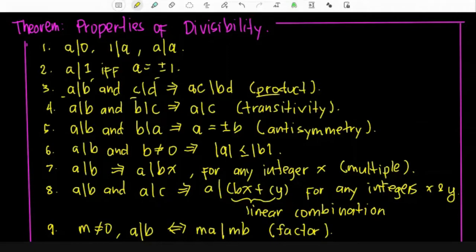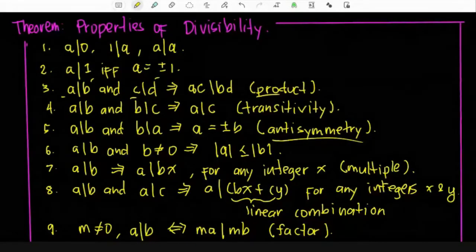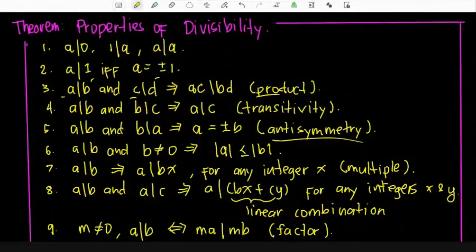A divides B and B divides A implies A is equal to B or negative B. Ibig sabihin, pag ang A divides B at ang B divides A, dalawa lang pwedeng scenario. Either equal sila or negative sila ng isa't isa. Ang tawag natin doon is the anti-symmetry property. So, if you remember, sa set theory, meron tayong tinatawag na symmetric property tsaka anti-symmetric relations, di ba? So, yung divisibility pala, yung relation na A divides B, hindi pala siya symmetric property. That's actually anti-symmetric property.